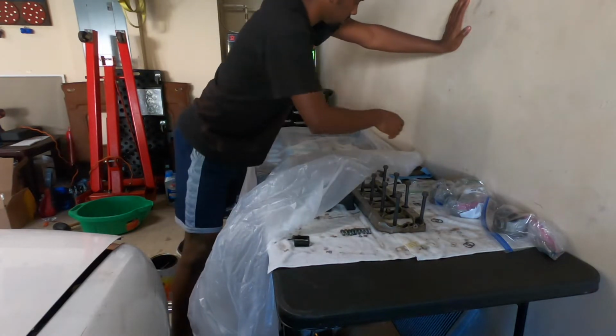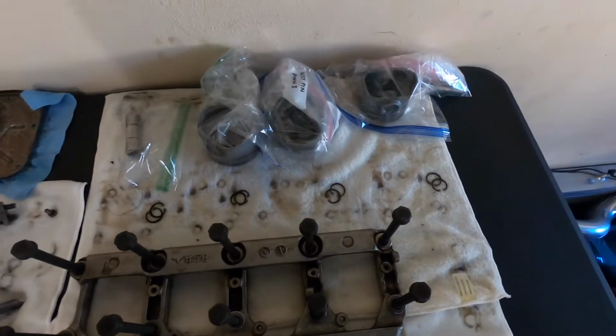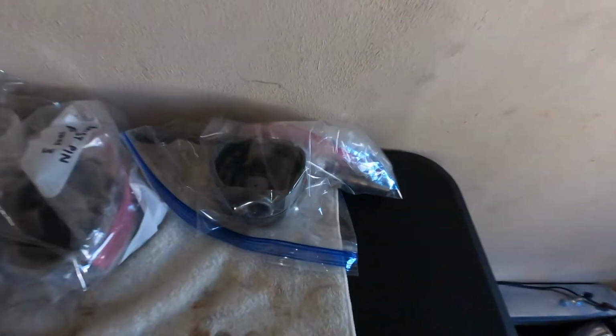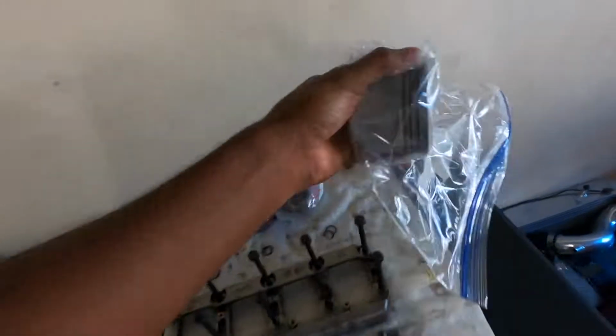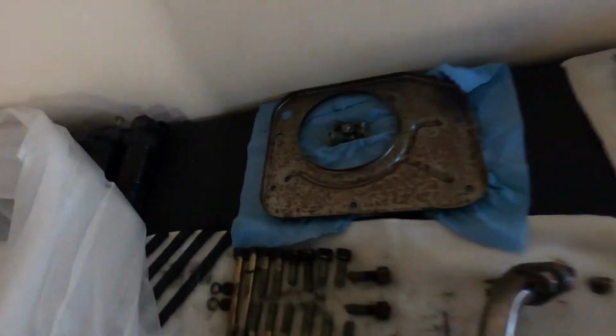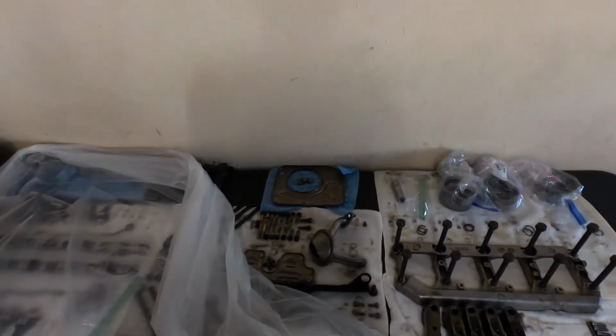I just want to show you guys a couple things. The connecting rods are at the shop getting checked and everything. I cleaned those. I cleaned the pistons too. You can barely see. Well, no, you can really see. They're very clean, but everything's bagged up to stop any rust. Because like I said, that's been an issue after I cleaned the parts and obviously took off the oil they were coated in.